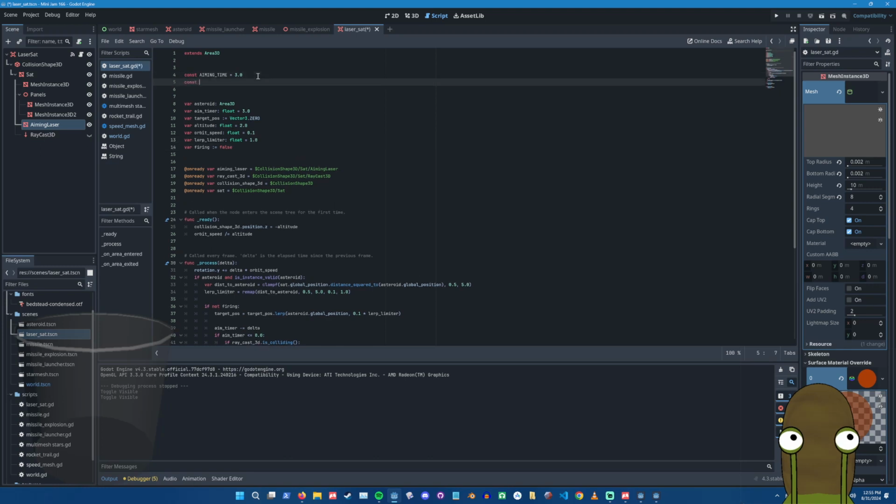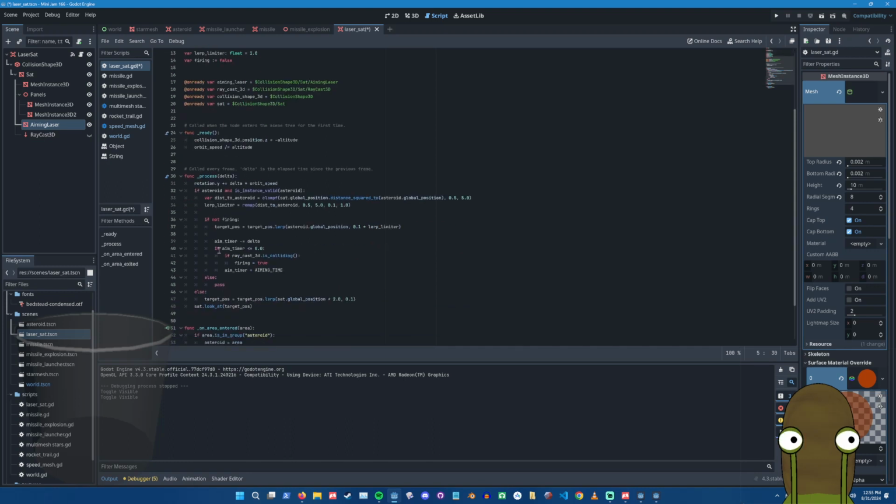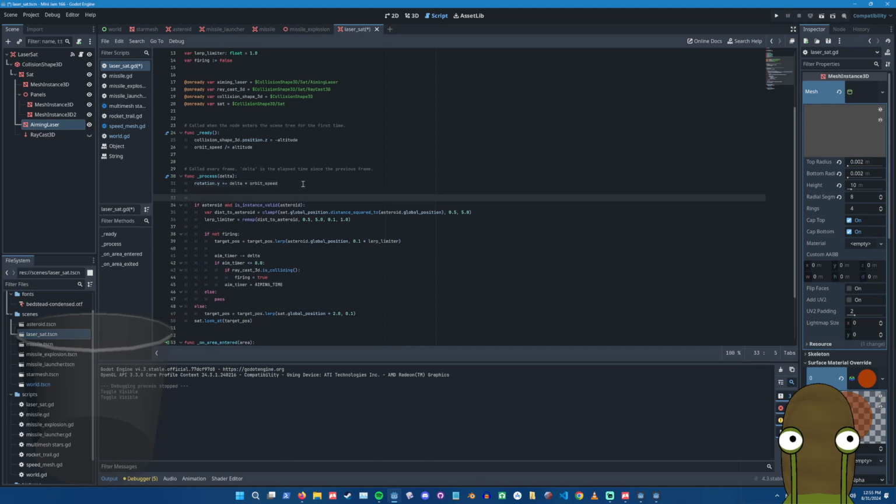Let's say constant max laser length equals 10. We'll do another check here.